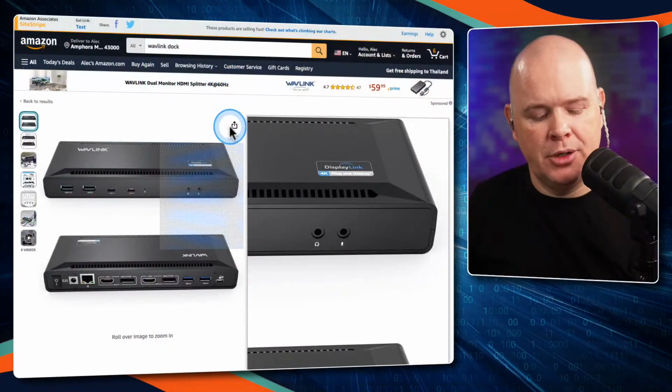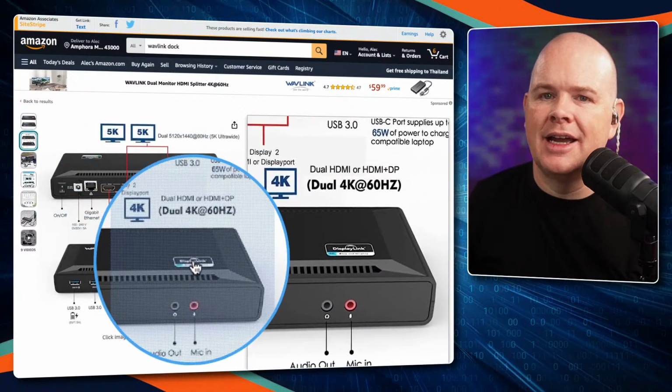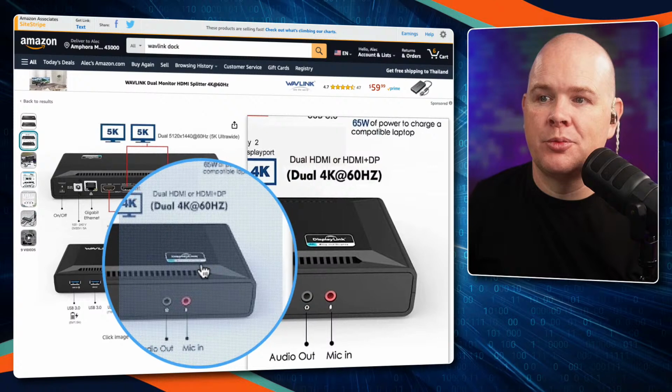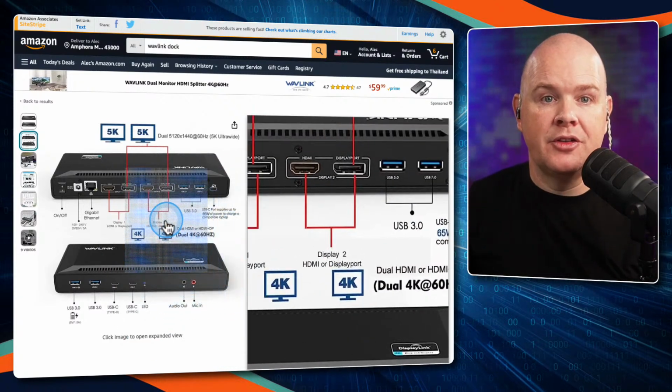What that allows me to do is it uses actually the same technology as the teleprompter uses, which is called DisplayLink. DisplayLink is the technology that basically is an app that runs on your computer, and it allows you to plug in extra monitors. You want to look for that sign there, the one that says DisplayLink. It will be displayed on the device. There are other ones that do it as well. But that's the other dock that I've got then.